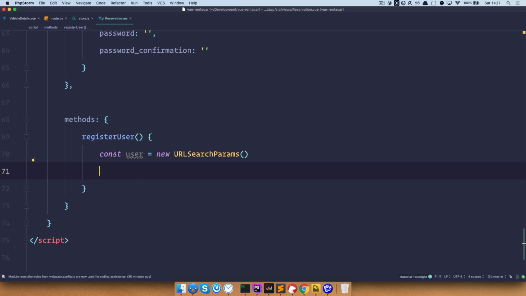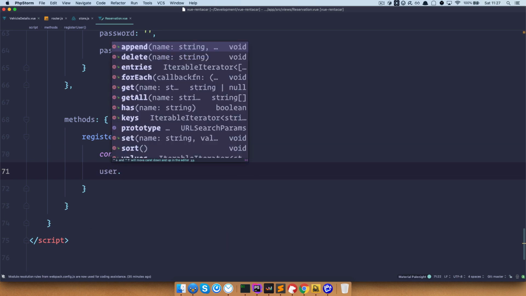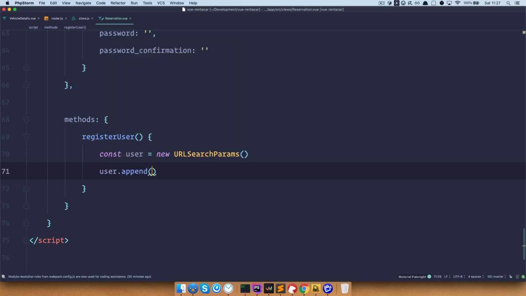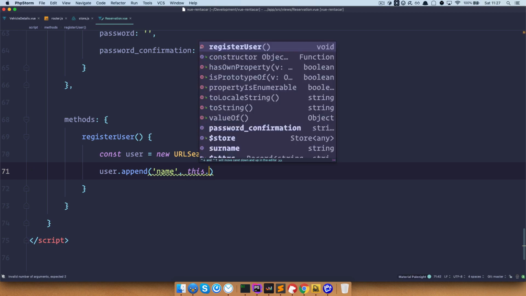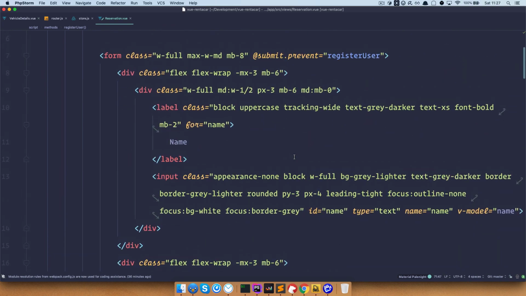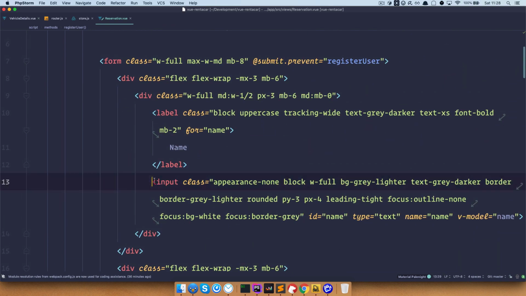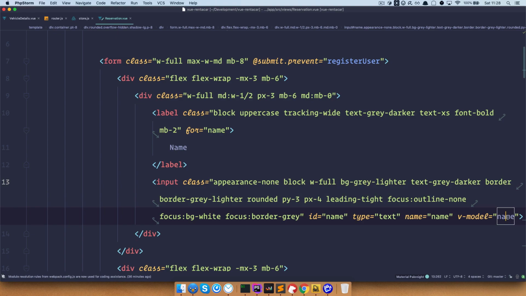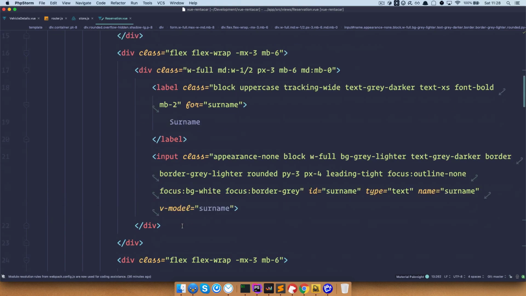So what you need to do right now is something like user.append, and then you would do name, and the value is going to be this.name. So this.name refers to this right here. This input field is going to give us the name of our user.